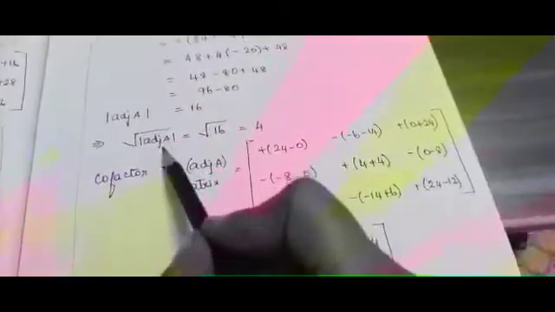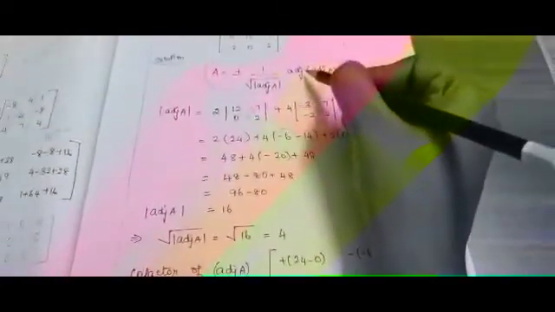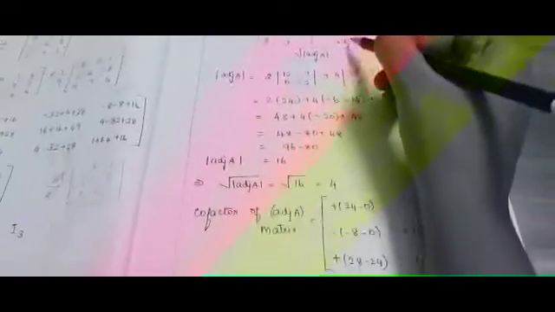So what have they given here? Square root of determinant of adjoint of A. So my determinant of adjoint of A is what? 16. And square root of determinant of adjoint A is square root of 16, that is nothing but 4. After that what do we need to find out? See, they have given adjoint of A. This adjoint of A is the question. So I need to find out adjoint, right? So cofactor of adjoint matrix.